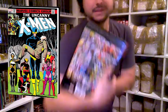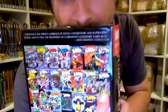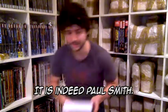I usually will go with a classic cover on an omnibus of Silver or Bronze Age material, but the classic cover that they used was this really dull one of Cyclops holding Xavier's body. That's never been a favorite of mine. I mean, I think it's Paul Smith. Paul Smith is great, but I love Opena. And this with the Brood, who really have their first big run here, is just terrific. So this is my first time opening this book.